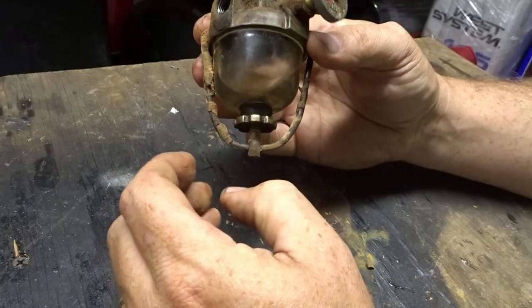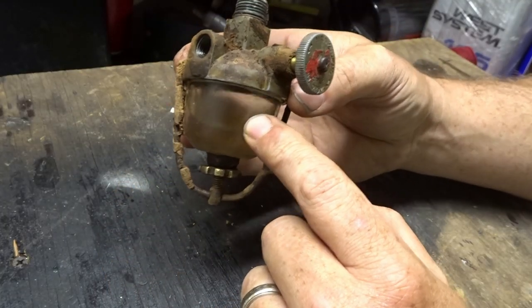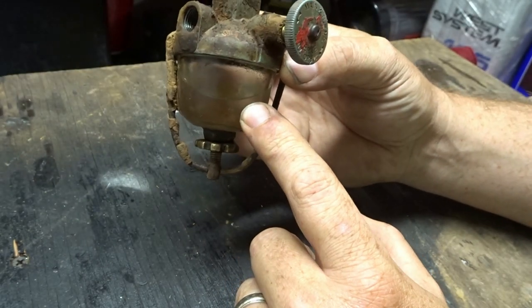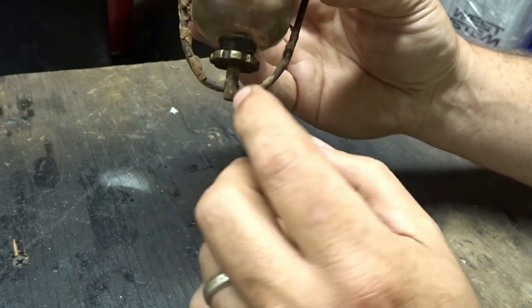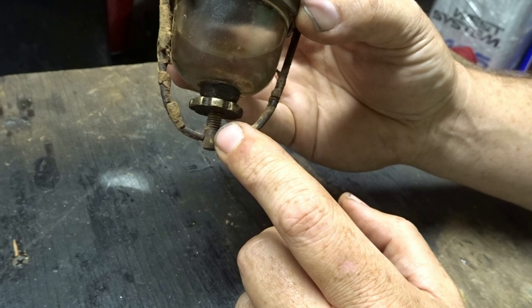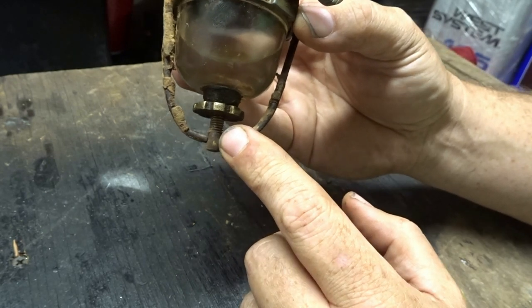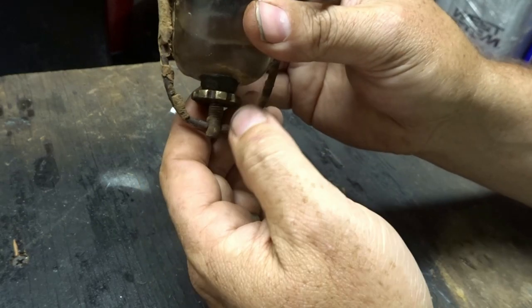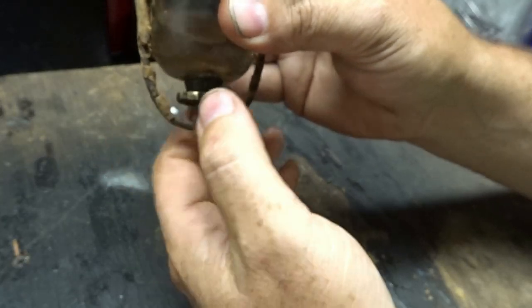This is how you change out the glass fuel filter — you don't have to remove the whole assembly for that. All you do is hit this with a little bit of WD-40 or penetrating oil of your choice, let that sit a while. You may need a wire brush or whatever, but basically you're just going to loosen this up.